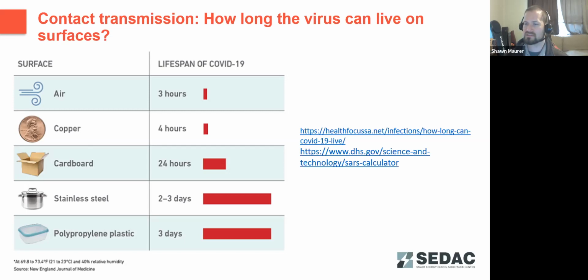So this kind of reinforces the policy of sanitizing surfaces, wiping down frequently touched surfaces to reduce the chance of picking up the virus on your hands and then touching your face, mouth, eyes, anything like that, and possibly transmitting that virus through contact transmission. While studies have not shown that contact transmission is a primary means of transmission, it's hard to distinguish contact transmission from close contact transmission, as usually they're pretty tightly intermingled. So it's important to be aware that that potential risk is there and to take steps to mitigate it.